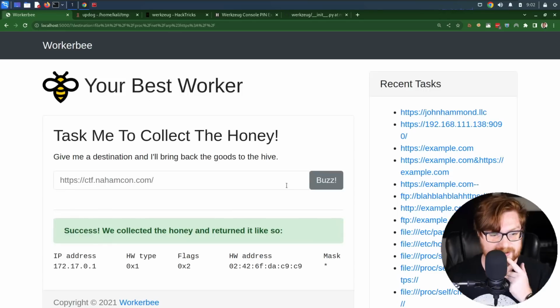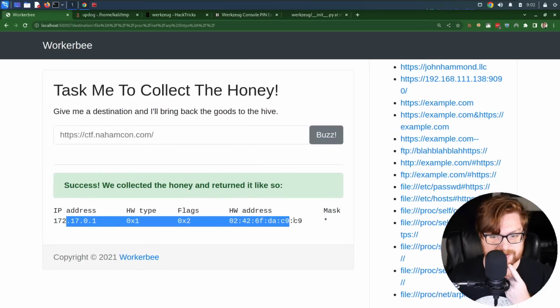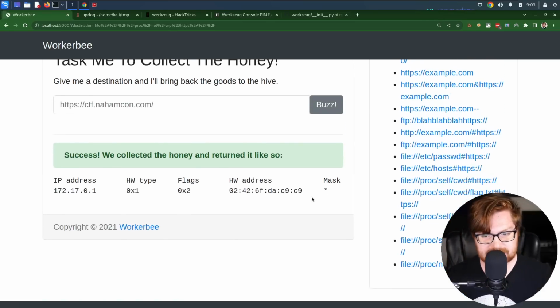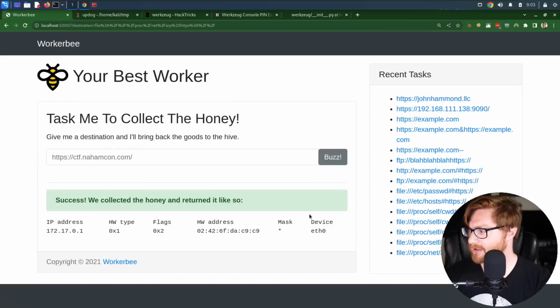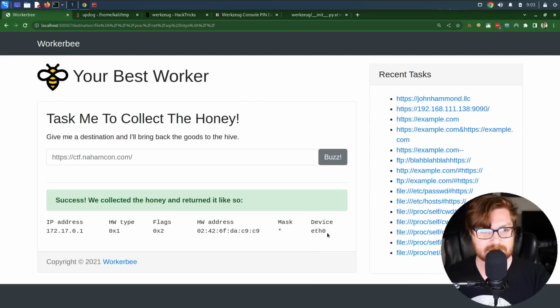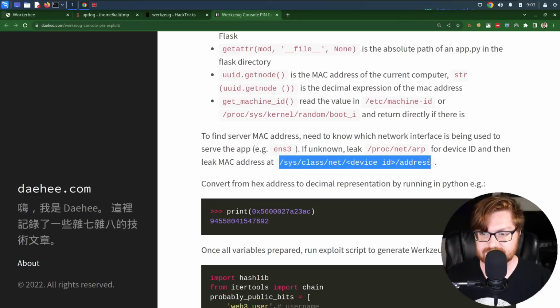Yeah, I have IP address, hardware type, flags, hardware address, mask. Is my interface not there? Oh, I'm just zoomed in way too much. Trying to make sure you guys can see. Okay, here's a device. So I know that I'm operating off of interface eth0. And what else do we have here? Once you have the device ID, the interface, you can then leak the MAC address at /sys/class/net/<device ID>/address.